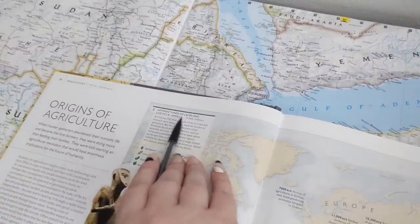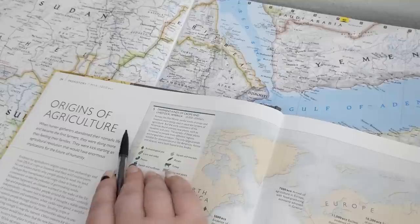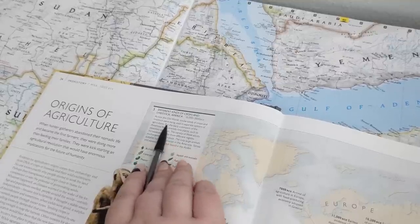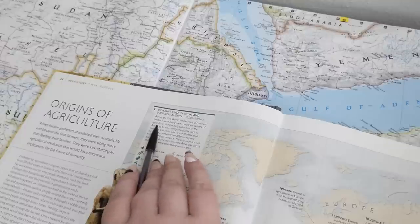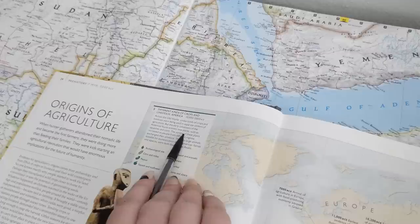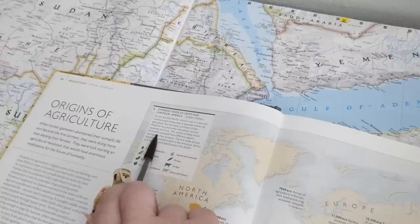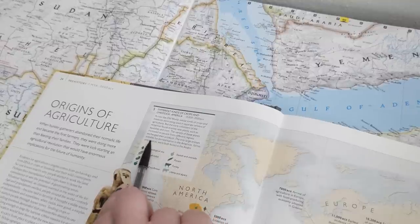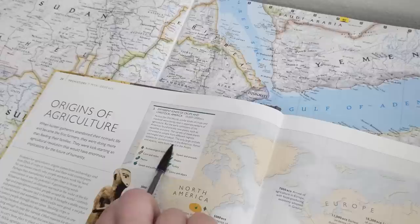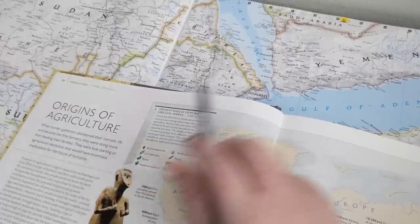And number five, different kinds of crops and livestock in America, 10,000 to 2,000 BCE. Across the Old World, similar kinds of crops and livestock were being used in separate centers of agriculture, but the early colonizers of the Americas found entirely new plants such as squashes and corn. The variety of these plants increased as people from different regions exchanged their produce. The only large animals suitable for domestication in the Americas, llamas and alpacas, were both found in the Andes.